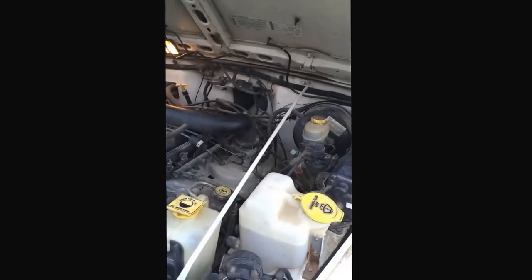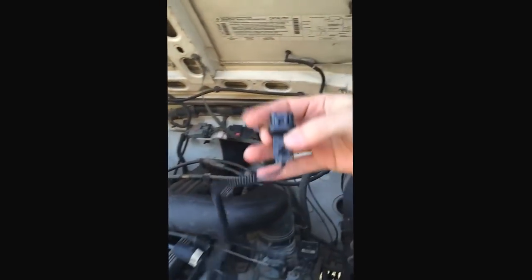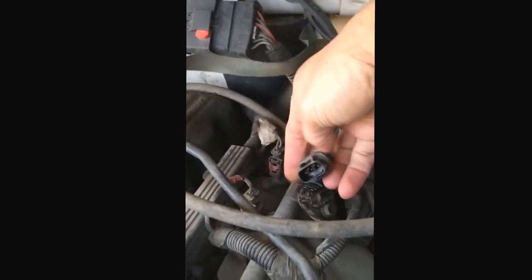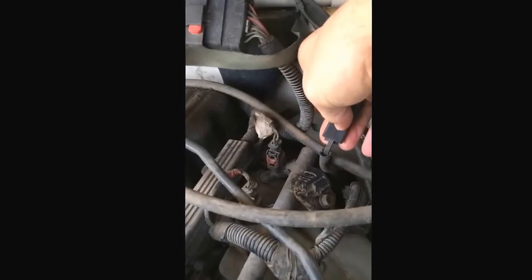And so we're hoping this is what's causing it. We're going to be changing out a crankshaft position sensor on a 99 Jeep Sahara. The first thing we're going to do is make sure that we've got the right part, at least the end of it anyway. Here's the end of the connector. And back over here, plugging in there, this is the connector. I've already disconnected it, make sure it fits in there, and that is correct. The wire goes down and connects way down in there.